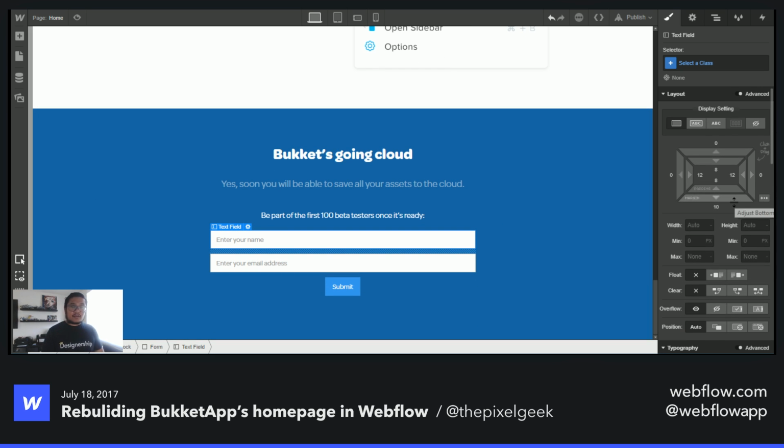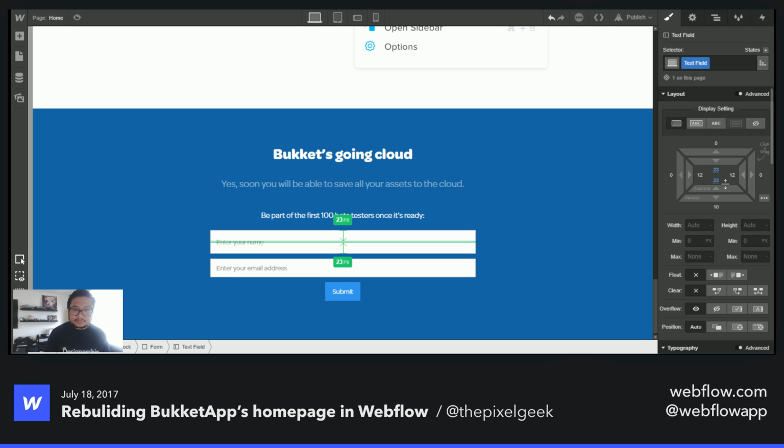So, alright, so here's the thing. When it comes to input fields, some browsers like that you add padding and some browsers don't. For example, Firefox doesn't like it when you do this. When you add padding like this.